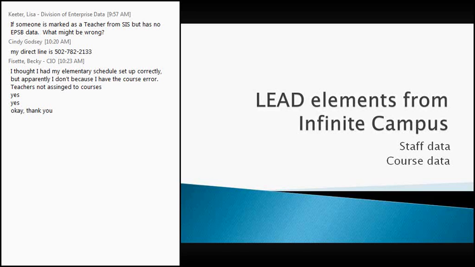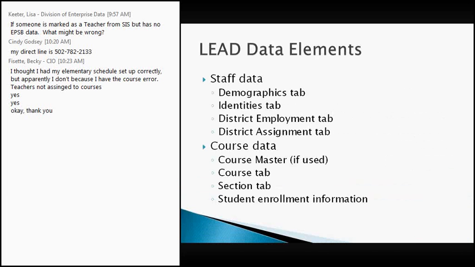All right, any other questions? I don't see anybody else typing right now. So real quick glance at where we get the elements for LEAD. There are two different sub-files within the LEAD file: a staff file and a course data file. Some of that information crosses over, but we get elements from staff data and course data.